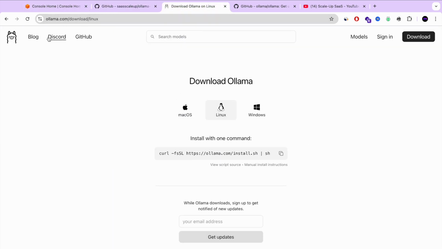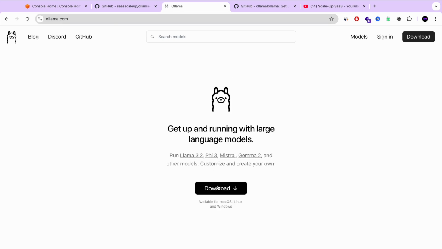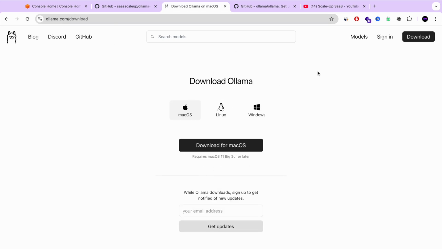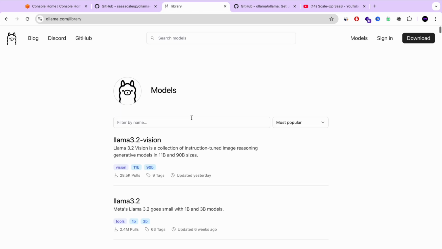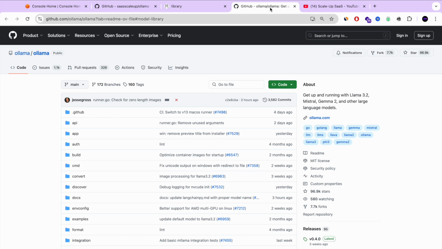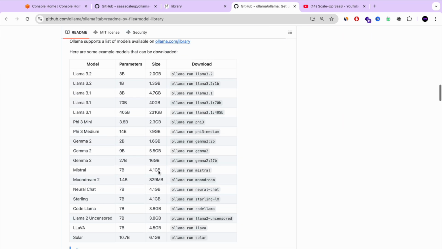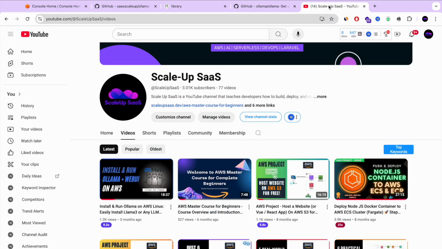Next, we're also going to use Ollama. It's not something that you need to prepare. I'm just going to share with you the URL, and this is what we're going to use. And these are all the models that you can also use and download on your Ubuntu server. And this is how each model is called, the parameter size, and everything.